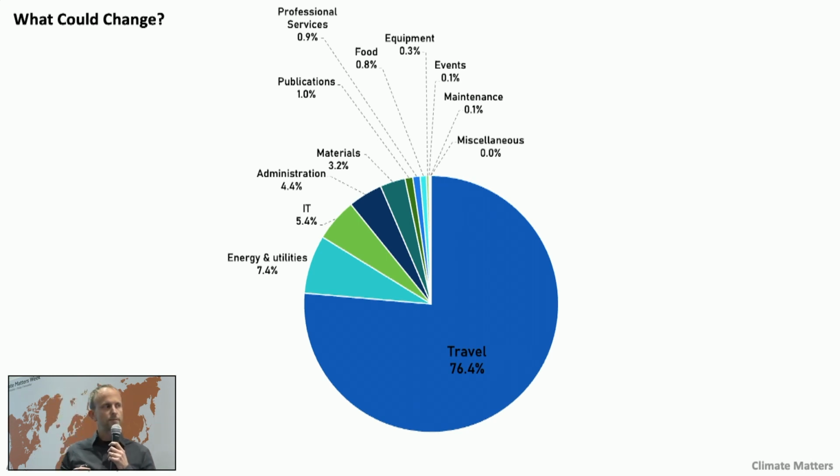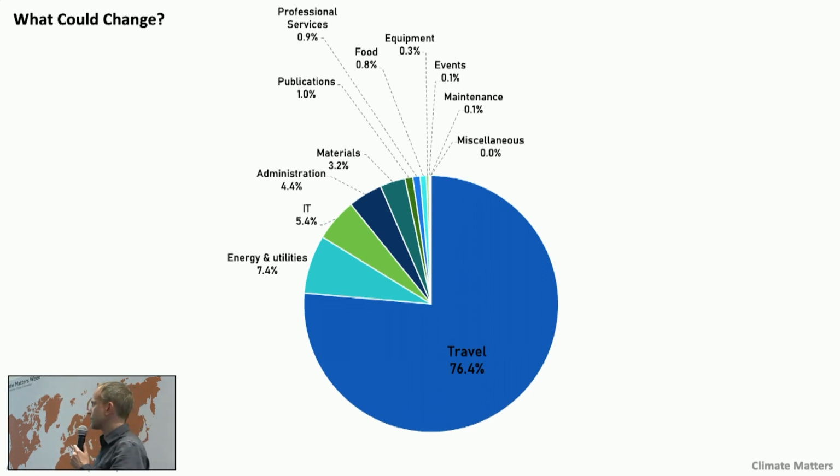But I think, first of all, we have to look at the data also thematically. And the first really remarkable piece of information that comes out of it is how dominated the emissions are by travel-related emissions, more than 3/4 of it. And I think we expected it to be big, but I don't think we expected it to be this big. Although there is some context in the UK. The UK emissions, travel is the largest sector in the UK generally. And in fact, energy and utilities, which we maybe thought would be larger, is also in the UK now the second largest emission, with travel in the lead.